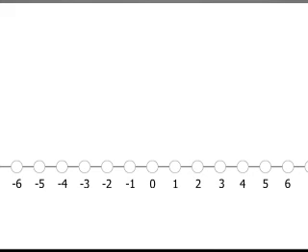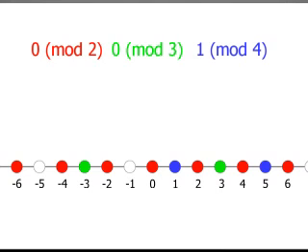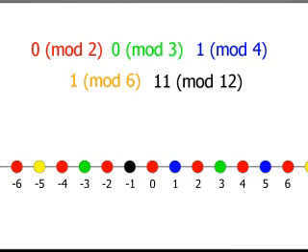Consider the integers as points along a line as pictured. We first take the congruence class 0 mod 2. Next we take the class 0 mod 3. There is some overlap between these two classes, which is not pictured. Similarly, we take 1 mod 4, 1 mod 6, and finally 11 mod 12. The least common multiple of the moduli is 12, hence the pattern pictured above repeats every 12 integers. This means that every point is covered.